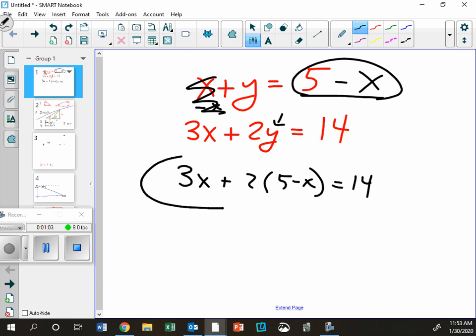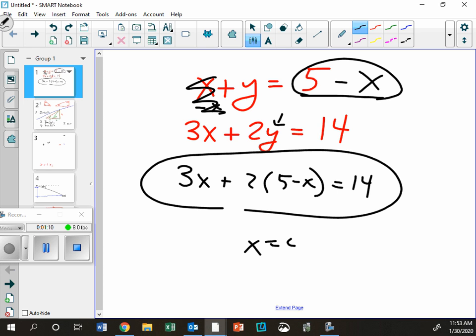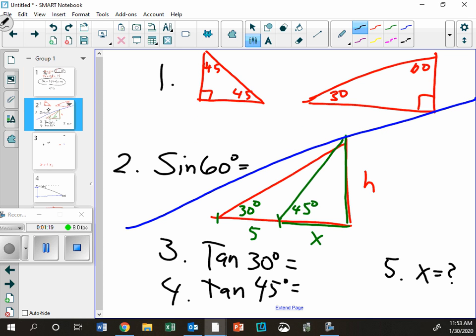Do you get from there, if I just solve for x, I've got the answer. I know what x is. All right, did you get x equals 4? Raise your hand if you got x equals 4. Okay, awesome. Then that's solving a system of equations where there's just normal variables. All right, now how about this little quiz?